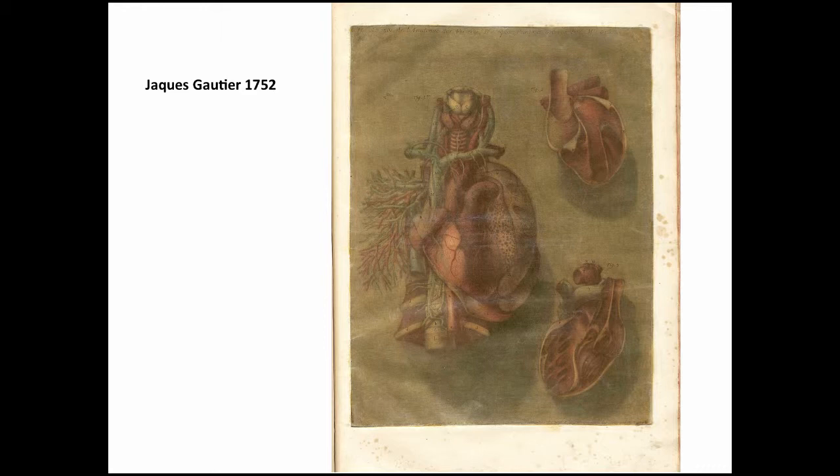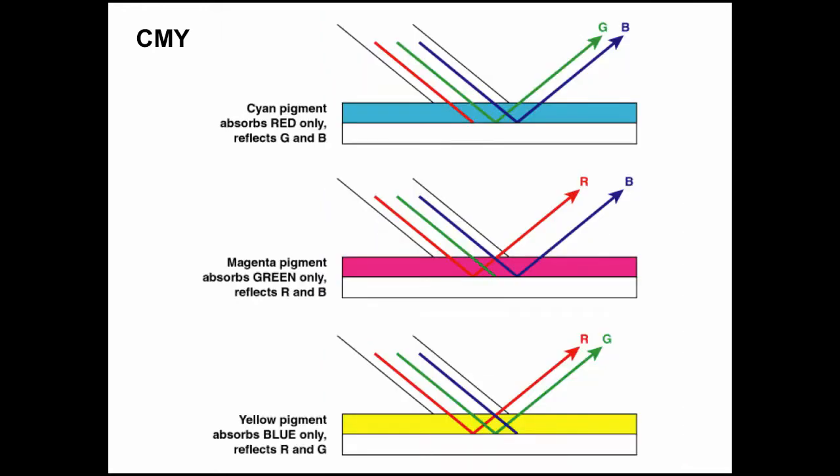You'll notice that the image is pretty dark and muddy. And after a number of attempts using these colors of pigment, this process was abandoned because the results were not all that good. By the late 1800s, printers had discovered a trick that allowed them to print much better quality color images using different groups of pigment.